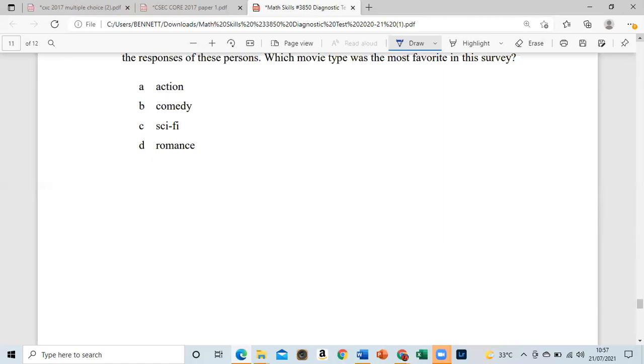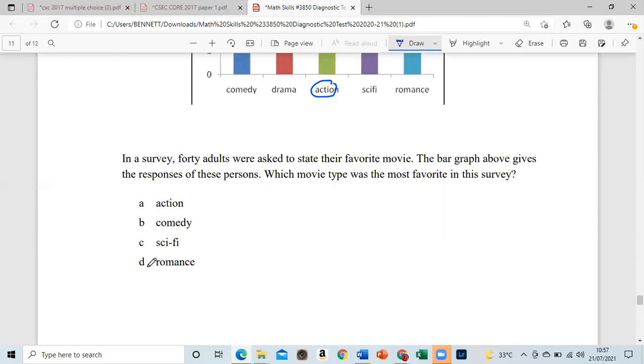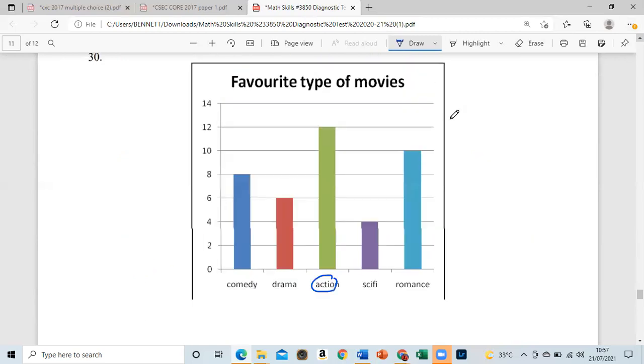All right, guys. So let's go back. This is 30. If a person got 28 and up, that person would qualify for level 3. If you got between 15 and 27, that would be level 2. And the rest would be level 1, obviously.